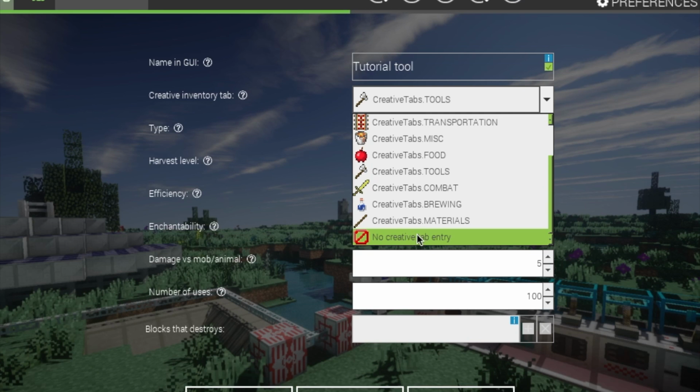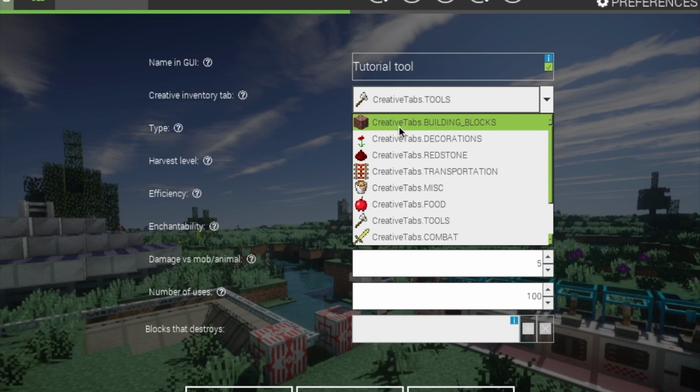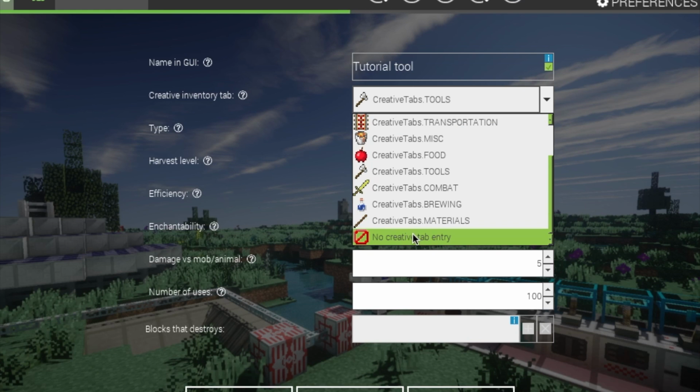That would be any of the already existing creative tabs, or no creative tab inventory entry. You can also put it in your own custom creative tab, which will be covered in a later tutorial video.